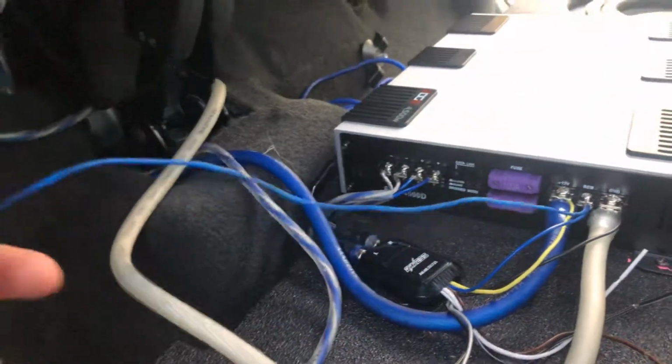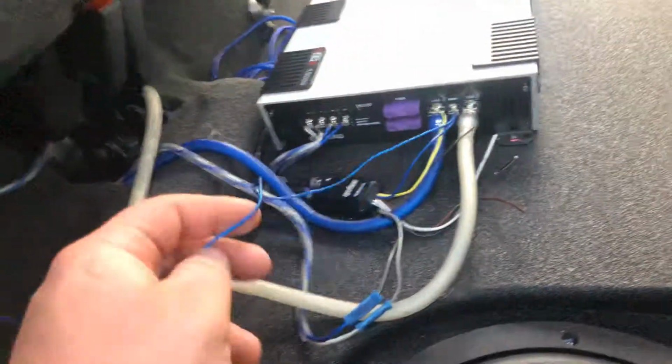So the second trickiest thing on this whole, actually this is probably the trickiest thing on this whole build, and I'm about to save you guys a lot of time by watching this video. So this wire right here, let me show you where this starts. So the line out converter itself, it says once you hook it to the speaker that it turns itself on automatically and turns the amp on when the truck comes on. Well, not true. So I had to find another source of power, continuous 12 volt, to power the amp, turn the amp on.